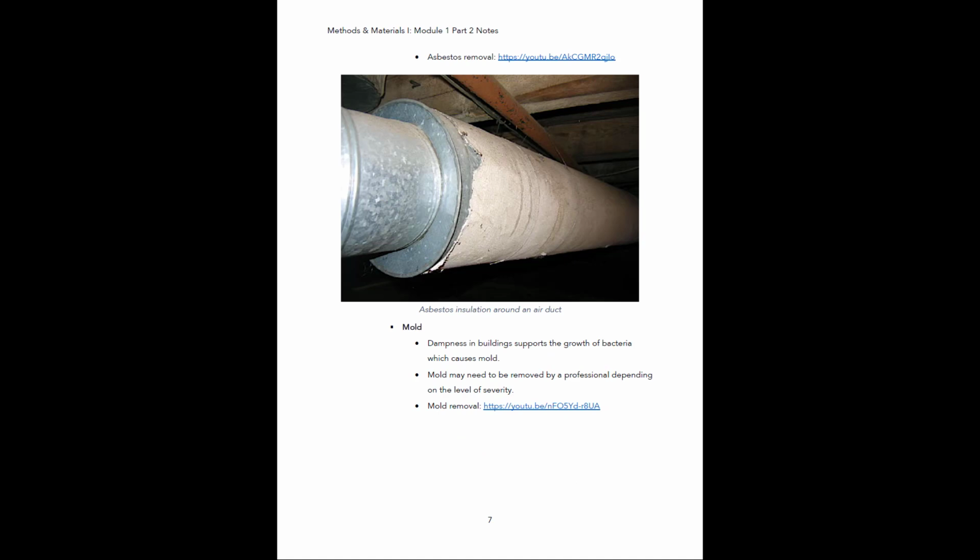Another example from my house. This is not a picture of my house, but we had something very similar. So you can see this is a duct inside of a basement or something. And this white paper around the duct is actually asbestos. So inside of all of our walls at our house, we had the same thing where we'd have these old ducts and they were all coated in an asbestos-like coating. And it was fine just to leave it.